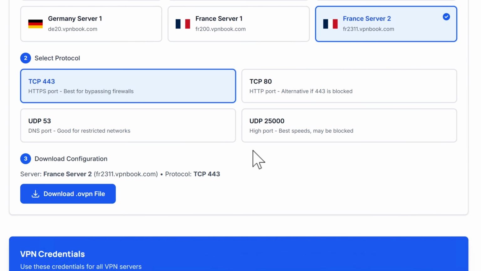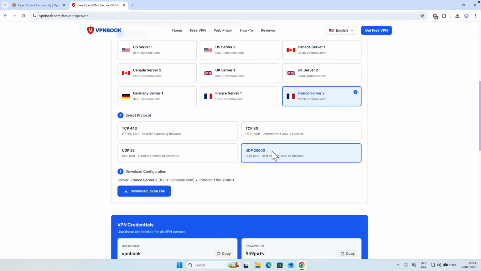UDP 53 uses the DNS port, good for bypassing some restrictions. UDP 25000, generally the fastest option. Use this for speed when no port restrictions apply. It may be blocked. For most users starting out, UDP 25000 gives the best performance. Select it and download the OVPN file for your chosen country location.